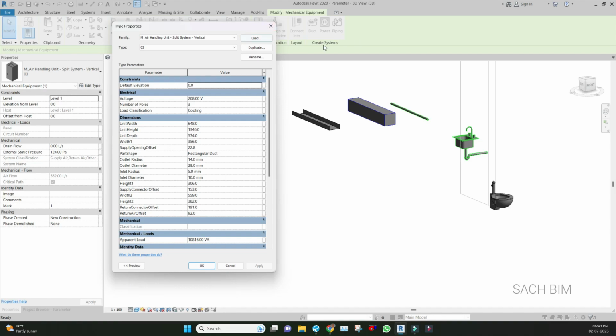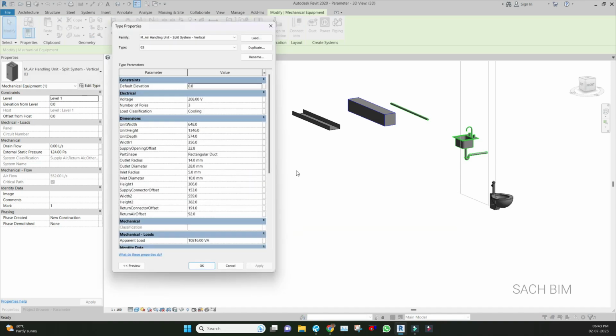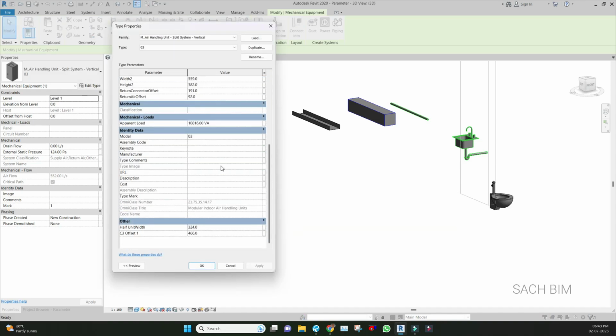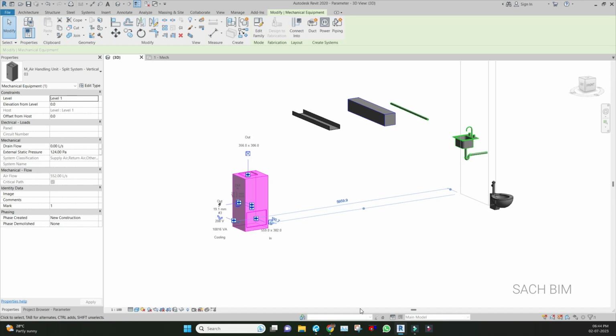Okay, so the difference is the parameters shown directly in the properties box are known as instance parameters, and if you click edit type you can see the type parameters. Actually, don't worry about type and instance right now. Why? Because I plan to create a separate dedicated video for the difference between type and instance. At that time we can discuss much more about this. So right now I think it's clear where we can see the properties.